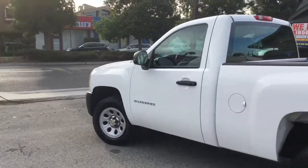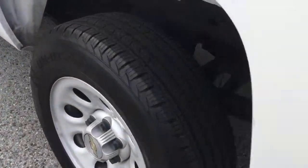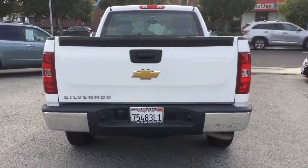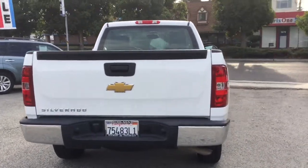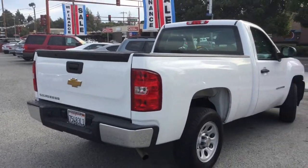So if you're looking for a work truck — a workhorse — this is a 4.3 liter, 195 horsepower, six cylinder automatic transmission workhorse. This is the vehicle that's going to save you money, time, and on gasoline. It gets a whopping 16 to 23 miles to the gallon on the highway.